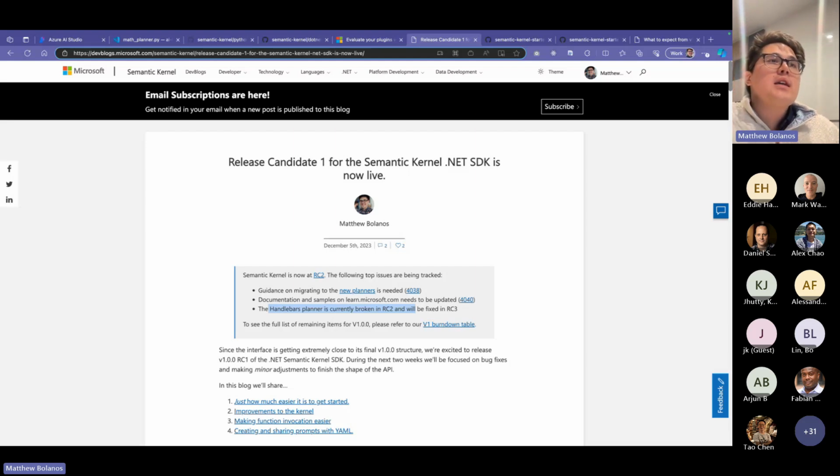And so once we get V1 locked for .NET, that will serve as a template for all of our other languages, Python and Java. And the expectation is over January and maybe into mid-February, we will get both of those libraries up to the same standard, same interfaces, same patterns, as long as they're idiomatic, as the .NET version.